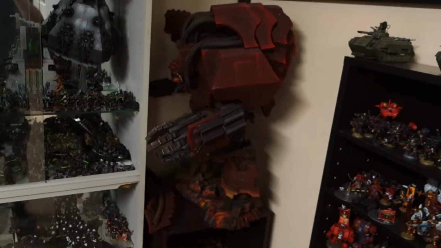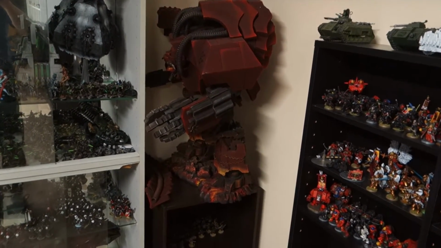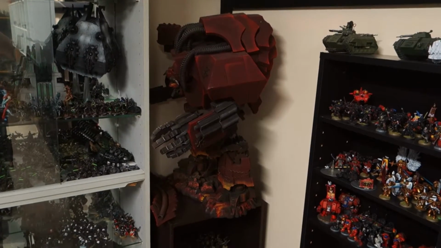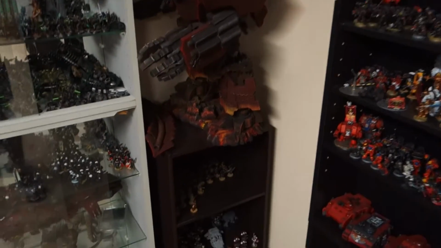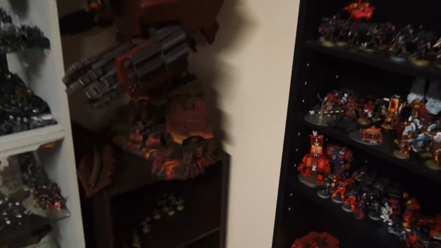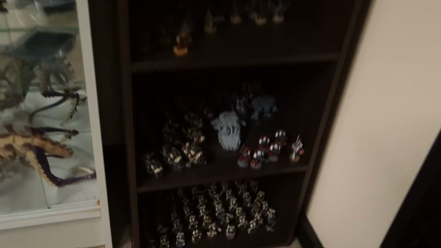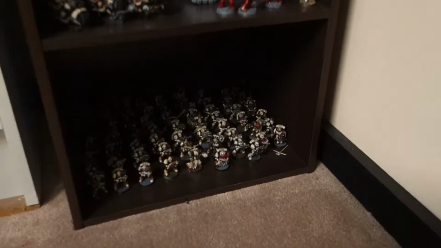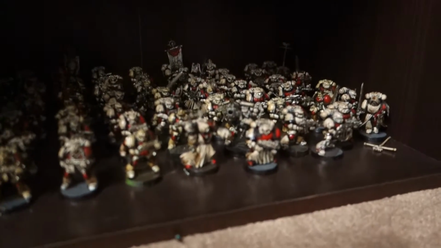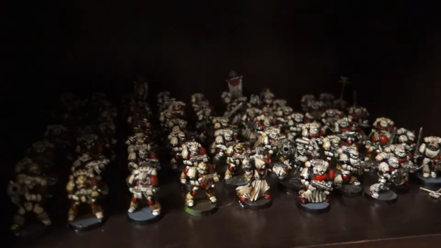Over here, I believe that's a Baneblade, just a custom foam job, which I think I've used in one battle before, but hey, I think he's pretty cool. I like the idea of Chaos stomping a heap of Imperial Guard. I like it, but anyway. Right, so down here we've got some White Scars. Try and get a shot of some troops down here. So that's some White Scars there.